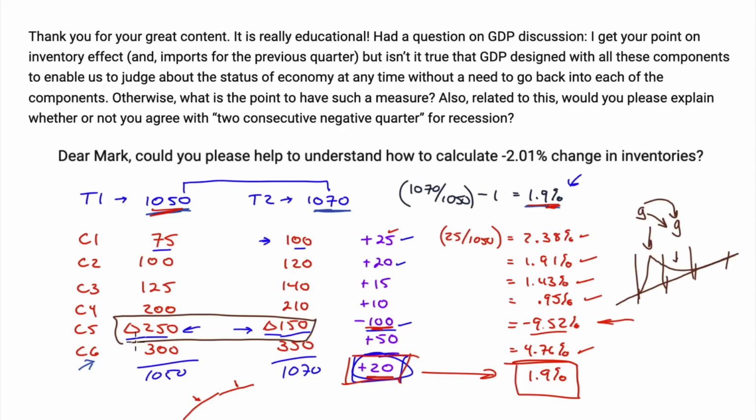Since it's the change in inventories, the difference between this, the magnitude can be large because you're not looking at the level anymore, you're just looking at the change. Small fluctuations here can result in large attributions down here. We'll look at the next screen how we can sort of look past that particular attribution, but this is 1.9. Now, if this were for the quarter, we would annualize this. Keep in mind, we are now annualizing an outlier.